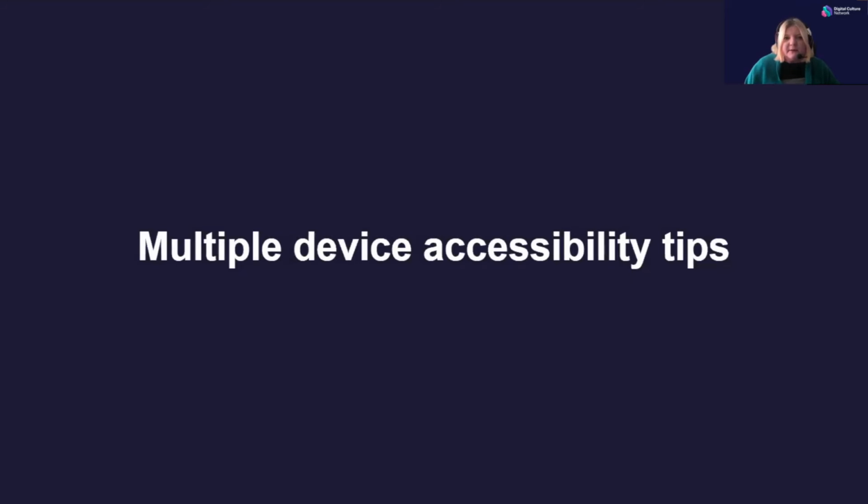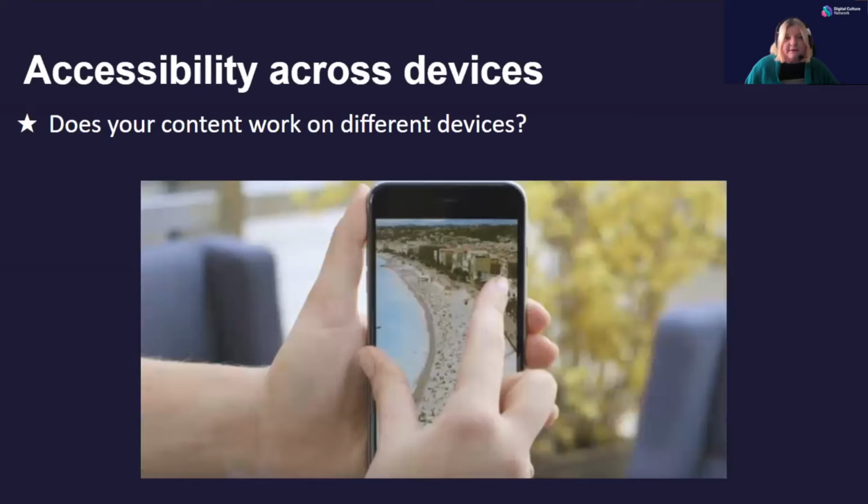Moving on now to how your website looks on different devices like mobiles and tablets. Obviously, people are going to be accessing your content using a variety of different devices. So a responsive design is really important, and that means your content scales to fit on any screen size automatically. Check that your content doesn't become too squished or too small or too big even to read. And make sure that people can pinch and zoom and control the size of the content if they need to.